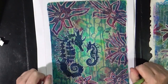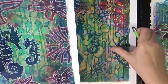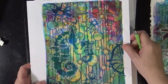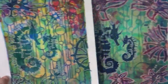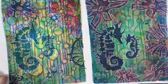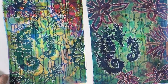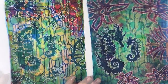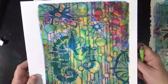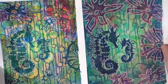This is a gel printed project that I've had in my mind for a little while. Here's the two that are my favorites. And they're both slightly different because if any of you are experienced gel printers, you know that it's extremely difficult to reproduce a gel print exactly as you have before. This was the first one I did, and then this is the one that I tried to reproduce it on. I think they both turned out really well, and I like them for various different reasons.